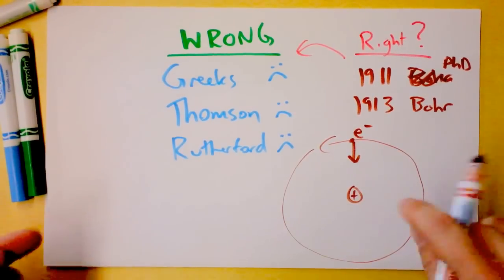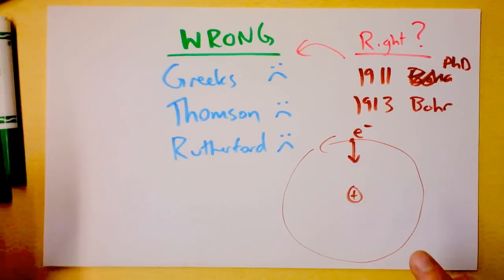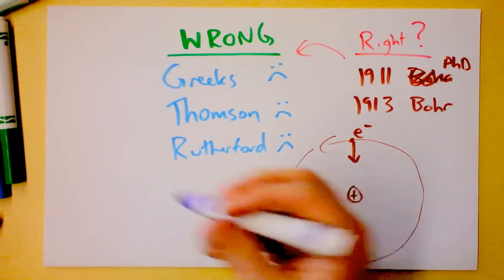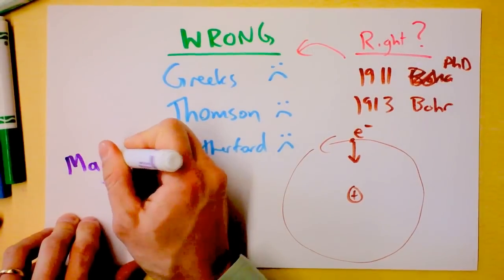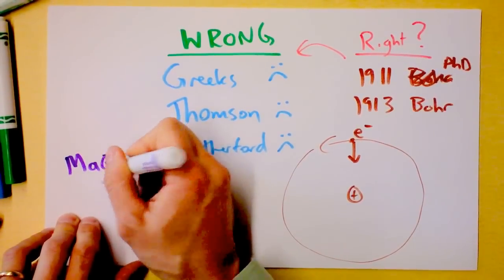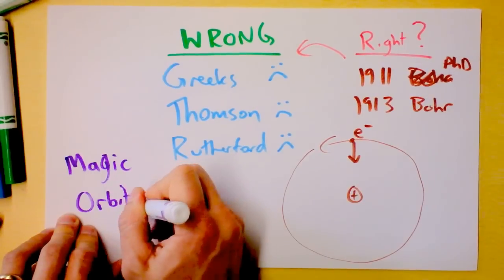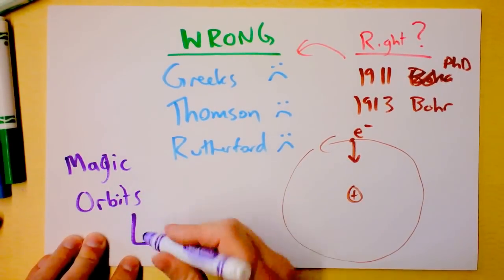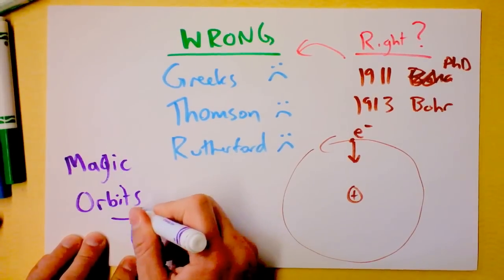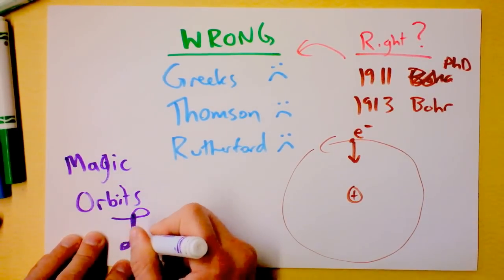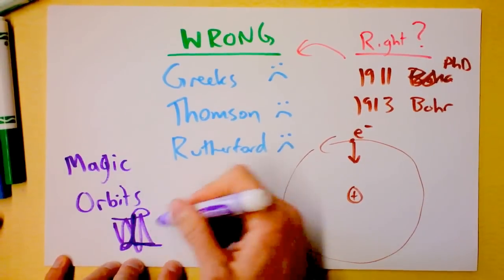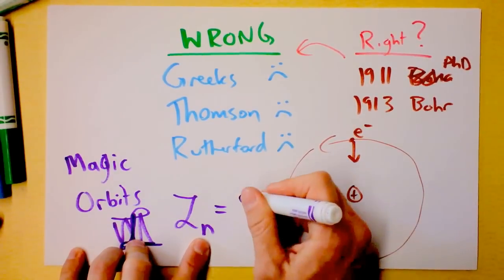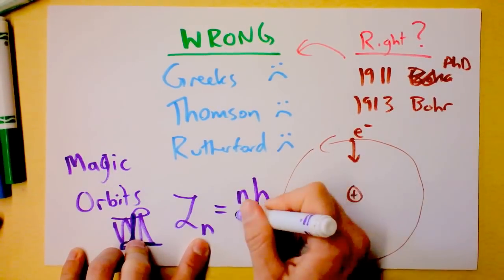Some electrons don't let off light, but they have to be in what he preferred to call his magic orbits. Bohr believed in the presence of magic or stable orbits. Bohr's magic orbits satisfied just one condition, and that was that their angular momentum, let's do capital L, must be, for the nth orbit, n times h, remember Planck's constant?